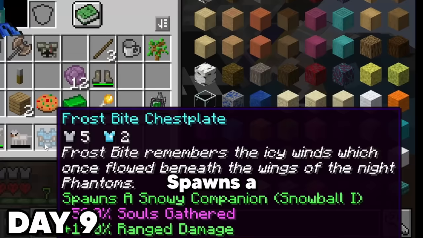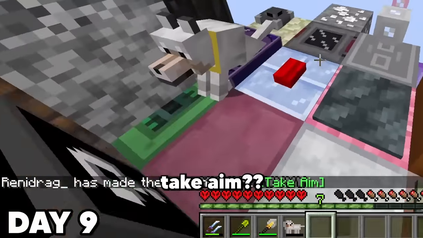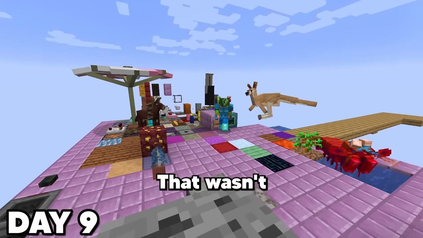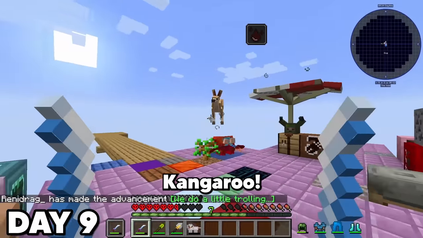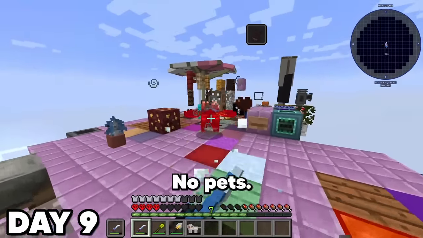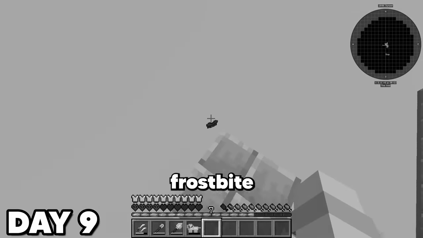Frostbite chest piece. Spawns a snow companion. I want a snow companion. Where's my snow companion? Why did I get Take Aim? Did I? Oh, no, kangaroo! No, that wasn't me, kangaroo! I don't want to kill you, kangaroo! Ah! What the hell? Now the lobsters want to kill me! My pets! No, my pets! They all turned against me! No! Stupid frostbite chest piece.